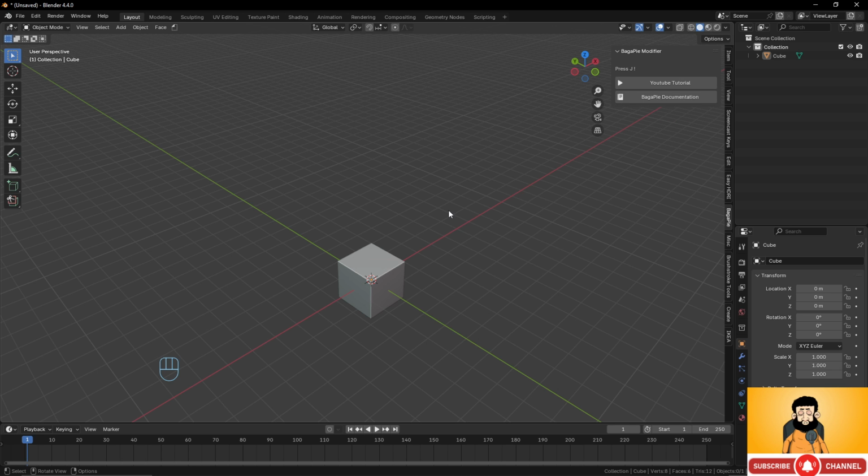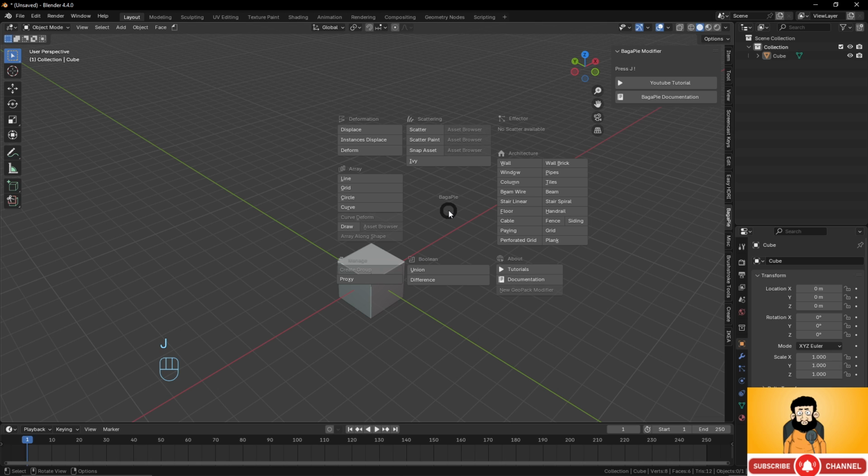So what we will do is press J, and we have this nice pie menu that will appear, and you can see that it creates a lot of options already. Here, everything in architecture, I will not cover, except maybe the pipes that we didn't see yet. The window we didn't see yet as well. The cables, yeah, you have interesting things here.